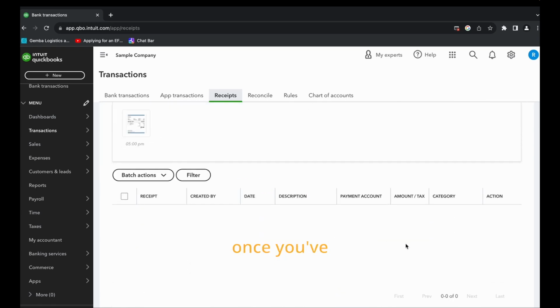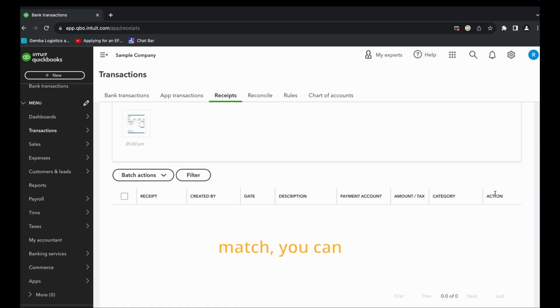Once you've added the receipts here, you can look at the action column. From the action column, you can either select match, or you can click on the drop down. Once you click that drop down, you can select review to view the potential match, if there is a match.